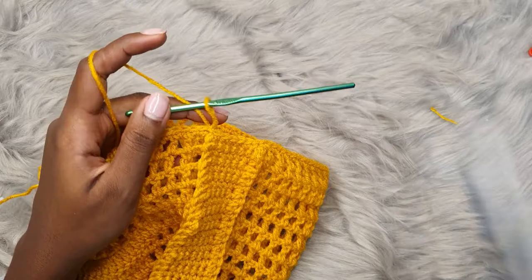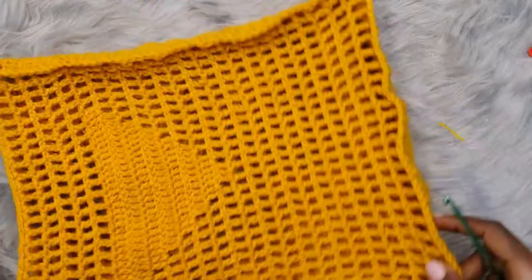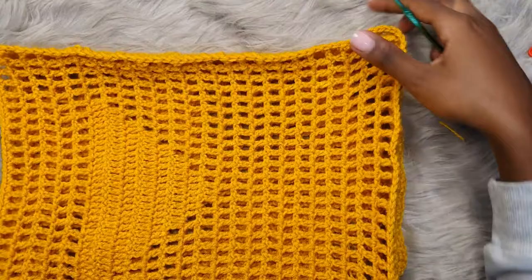So at this point, we are done with the body of the bag, and we are now going to go onto the straps, and you should have something that looks like this. So let's go onto the straps of the bag.